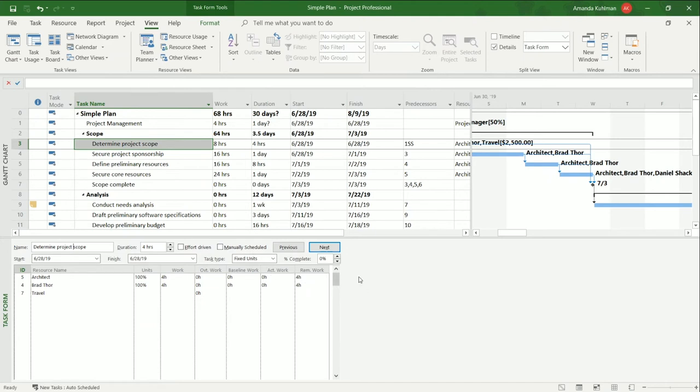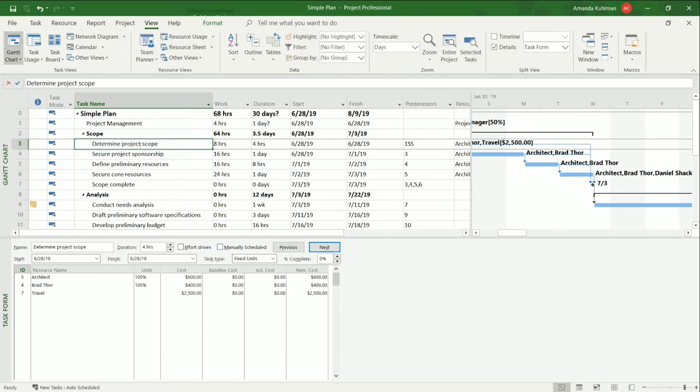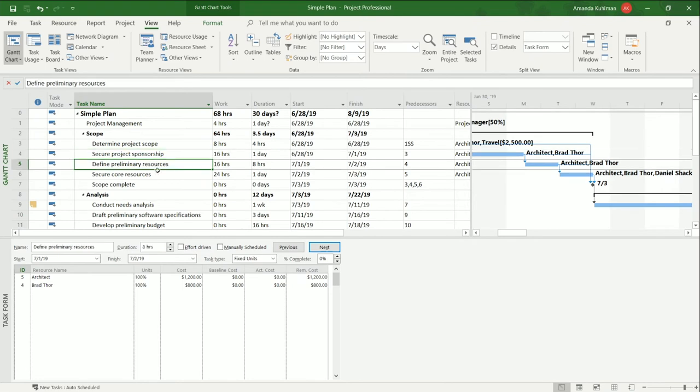To change the information that's shown here, for example, if you're looking at cost, I know I keep using that as an example. It's one of the most popular requests that we get. I can just right click over here in all this gray space and click cost, and it'll update that. It's the same information it showed me on a cost table, but now I can see it in conjunction with the rest of my project plan. I can just scroll through, and now I'm looking at the secure project sponsorship task. I can scroll through the rest of them, and it'll show me those data points immediately as I shift through.